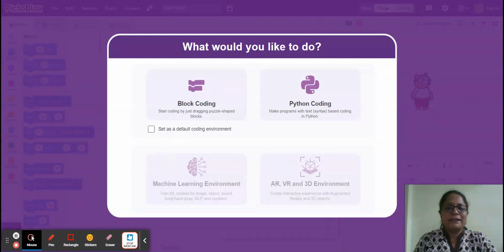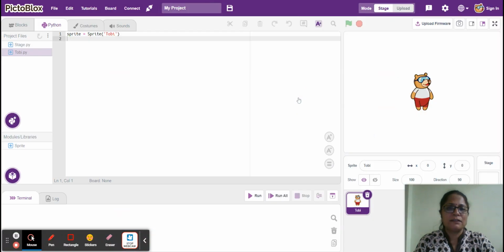Let's take a closer look at the Python code we are going to explore today. Before that, I will let you know how to open PictoBlox. This code snippet demonstrates how to use Python to calculate the loan interest. So here is PictoBlox. Here we are going to use Python coding. Click on this, and it will take me to the Python coding over here. Here we have already taken the sprite Toby. Now we have to take a code for this.